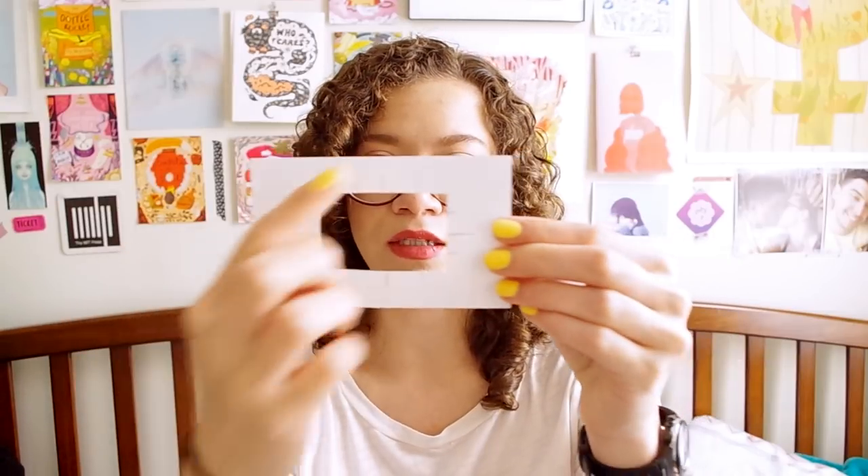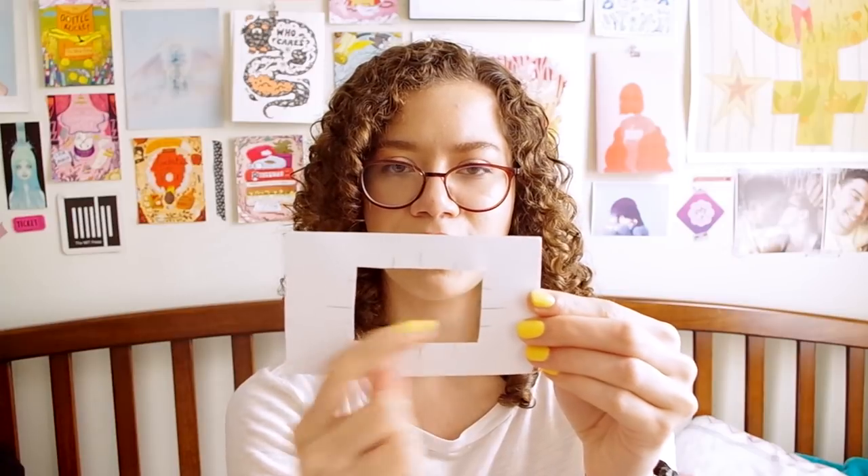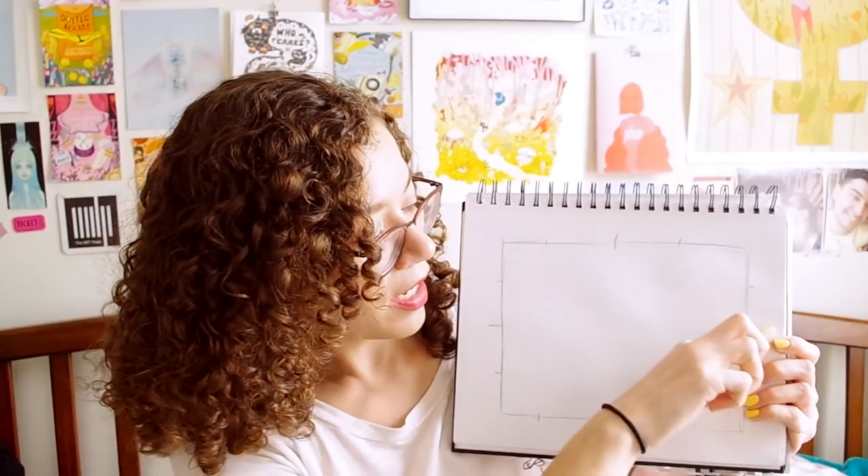Let's talk about both of these tools because I didn't know what they were when I started. The viewfinder is a holy grail for still lifes because it literally helps you figure out where every single thing goes. Before you even get started, you're going to take your viewfinder and draw little notches - a line down the middle and then the three-quarter marks along the sides. Then on your paper, the one you're going to use for your still life, you're going to do the exact same thing - little notches at the halfway and quarter marks.